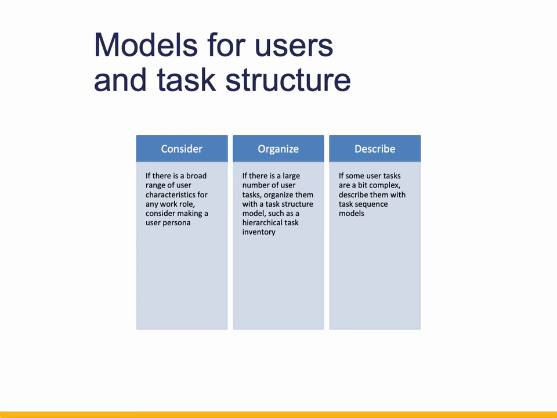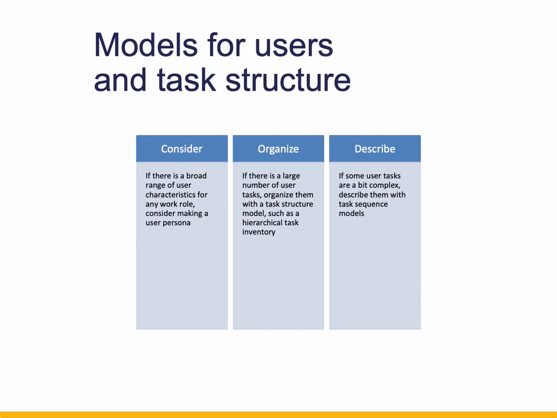To further describe modeling, we need to understand that models are not only for users, but they're also for task structure. Remember that word task, because later on in this lesson and in this week's content, we're going to ask you to do a hierarchical task inventory. We want to know what tasks are necessary for our product and what people will need to do to utilize our product.